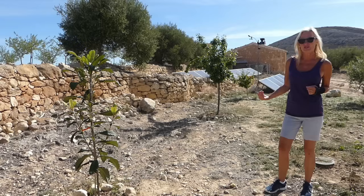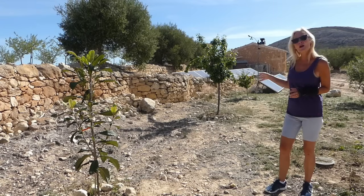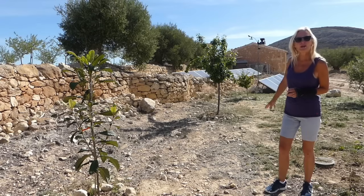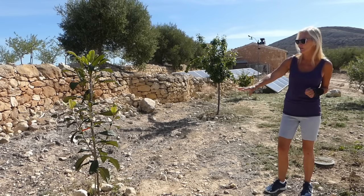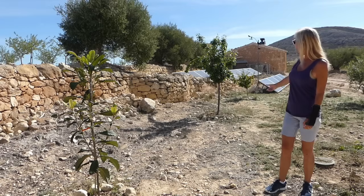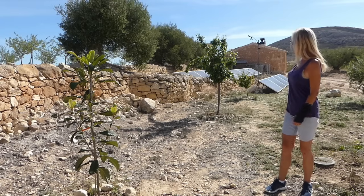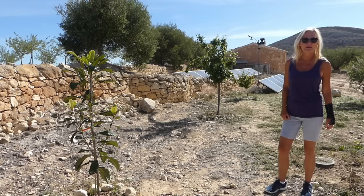Again, you can see the quality of the soil here. It's very, very difficult to water even because it just does not retain the water. It just runs off the stones. But these three have done so well because they're in the vicinity of the soakaway for the septic tank. We actually don't water this one because it's been recently replaced, we are still watering, but these we haven't watered now for probably 2 years, apart from when it rains obviously, and they are thriving. We've got loads of plums, lots of flowers on the pomegranate tree, so we're hopeful for some of those this year. But the others, yeah, all gone, just because no matter how many watering cans of water we were giving them, it just wasn't soaking into the ground and they just did not survive. Too dry, too hot, not enough water.